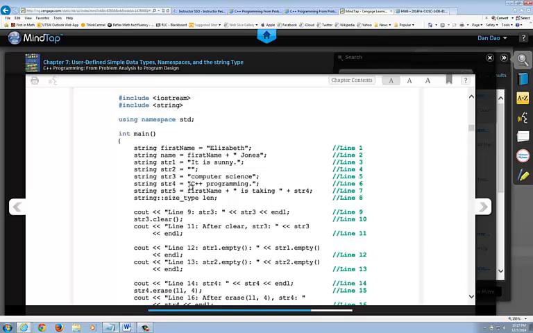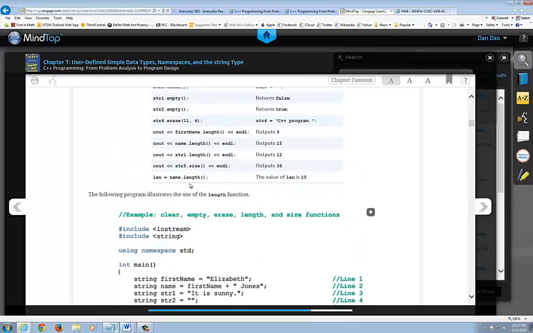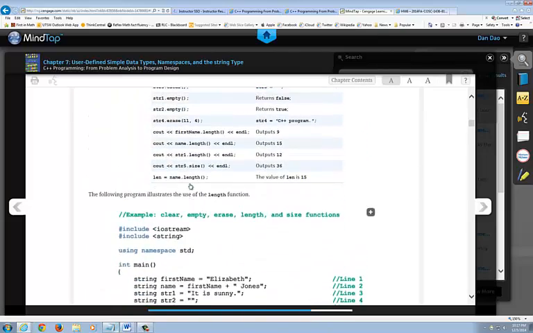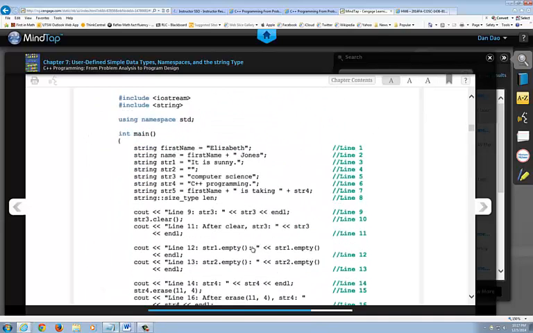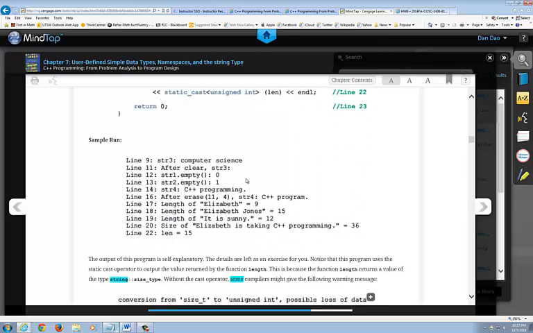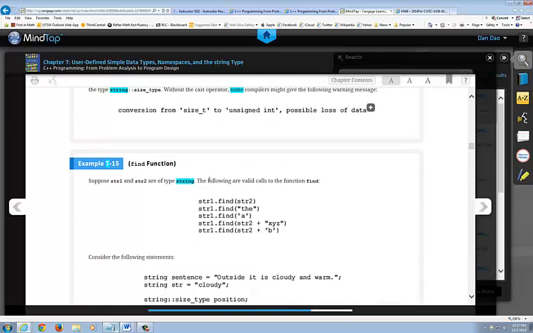The next part I have is on page 498. So from example 7-14, this is an example in the book. 7-14 is really good. I do something with this and I manipulate it. I ask you about the string. So study 7-14, study 7-15. There is a test question very similar to the find function.